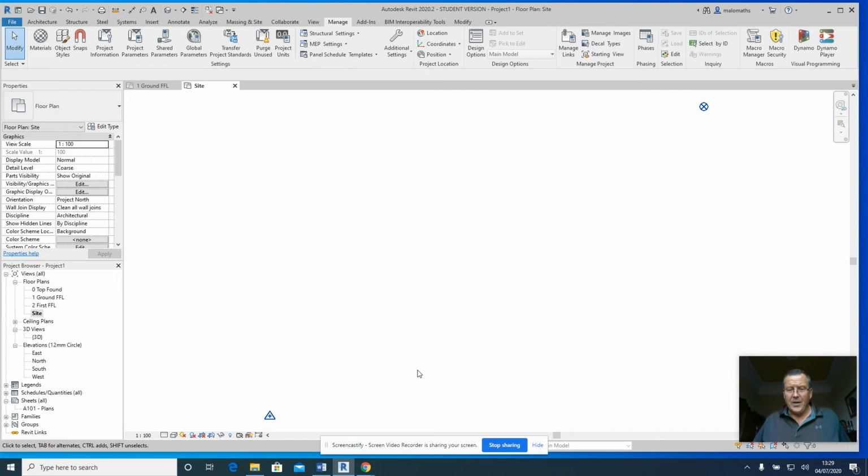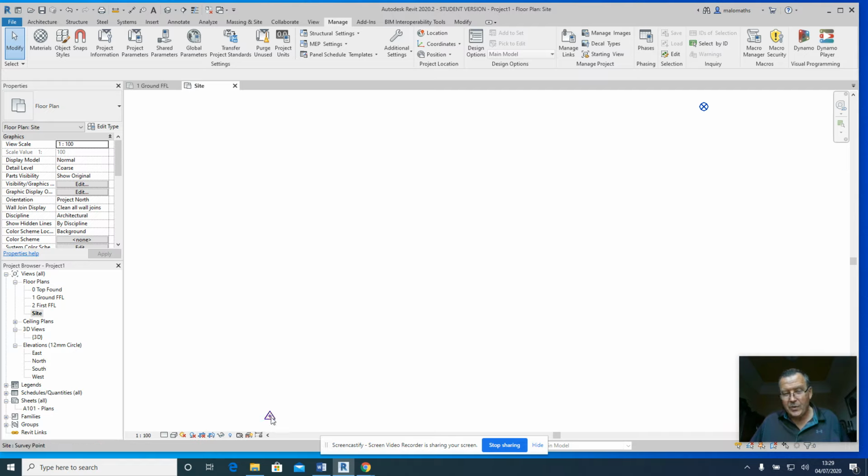Now, you're going to get different views on shifting the survey point. Some people will say to you, do not shift the survey point, leave it where it is. Problem with that for us is that every time I go zoom to fit or go zoom all within Revit, this is what I'm going to get. I'm going to get my survey point down here and my project base point where my OS map is.